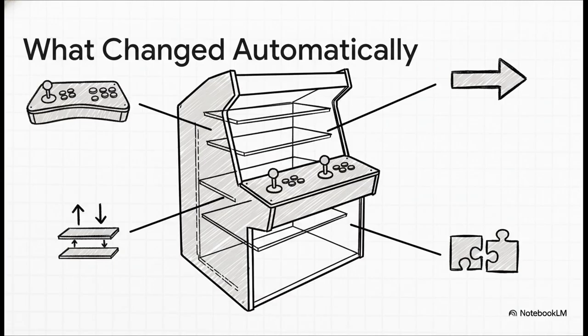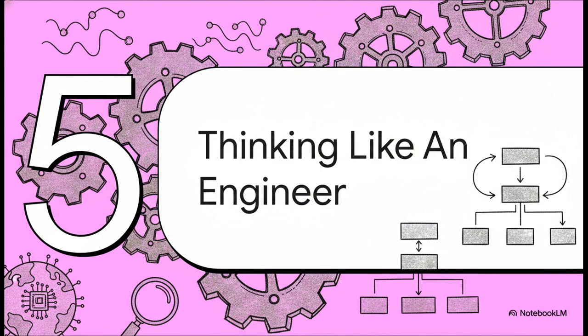Well, because we built it with parameters, everything that was linked to the width updated automatically. The side panels moved out, the control panel grew to fit two players, even the internal shelves adjusted their spacing. This is what we call design intent. We basically taught the model the rules from the very beginning, so all the parts stayed connected and nothing broke. See, this isn't just some clever CAD trick. This is fundamentally how professional engineers think. It's all about building systems that are tough, flexible, and ready for the next great idea.